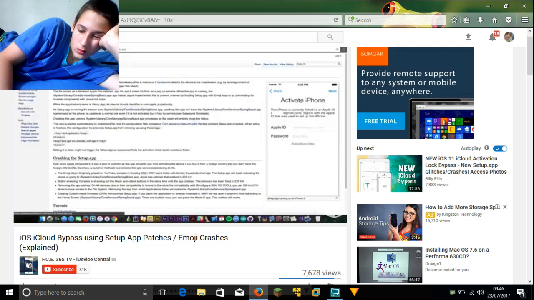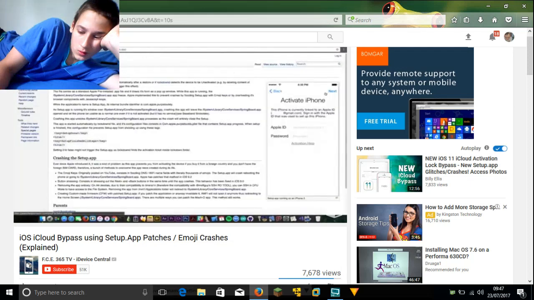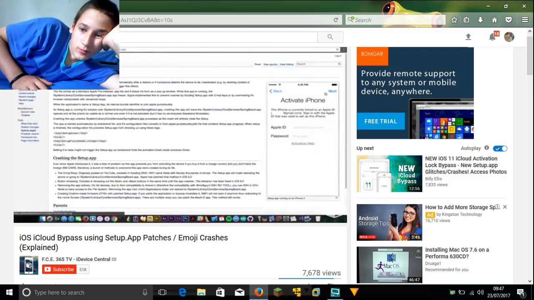There is actually a daemon called lockdownd, which contains a couple of methods that will periodically check for a file called com.apple.purplebuddy.plist, which is this one here. And this file contains a couple of configurations for the setup app. Once you're going through these buttons back and forth, and you set various things, for example, the language or the Apple ID and stuff like that, somewhere in this file it is saved the fact that you have gone through that page and set up everything.